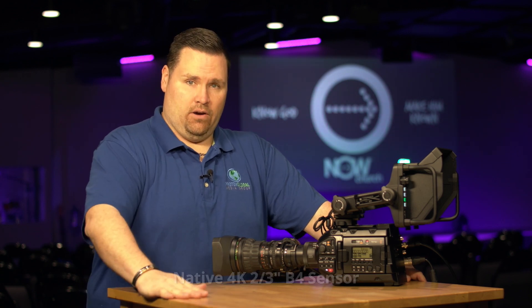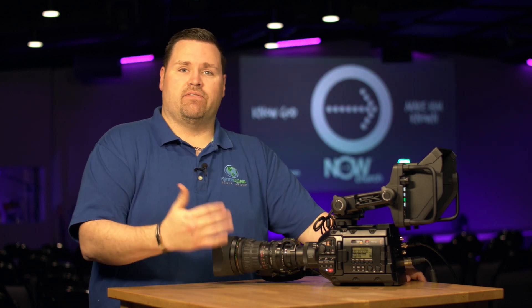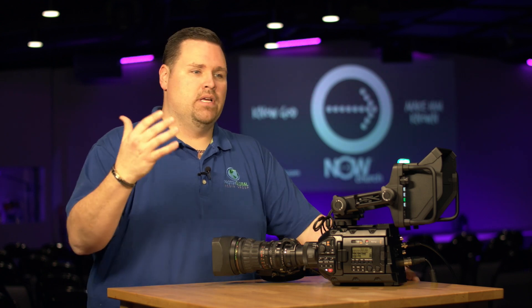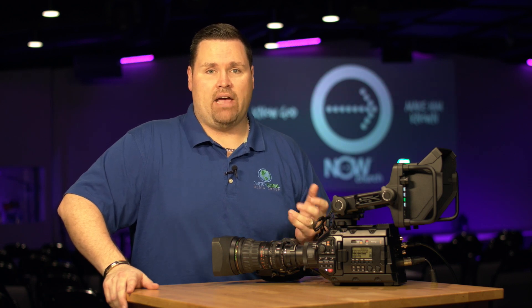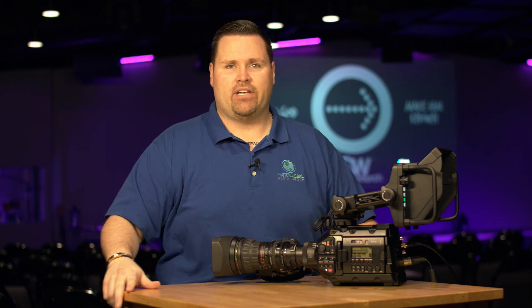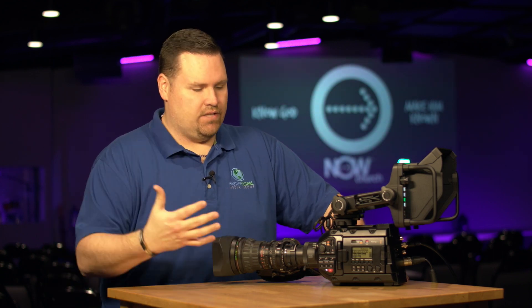Four years later, this is a two-thirds-inch native sensor — a new sensor to Blackmagic, very similar quality to the Blackmagic URSA Mini Pro, which we also have. This is a 4K sensor, a two-thirds-inch B4 sensor. You can use an SD B4 lens — maybe you're a church that still has old SD cameras with a decent Canon or Fujinon lens and real studio zoom and focus controls. The good thing is you can start your 4K or HD workflow by getting this camera with the ATEM ecosystem and just start with your SD lens. We've tested it with SD lenses and it's a decent picture, especially for those upgrading from SD. Getting an HD lens is a great option, and eventually ultra-HD as that comes down in price.